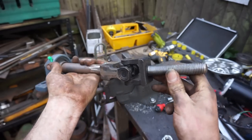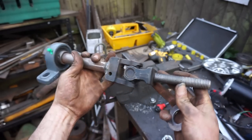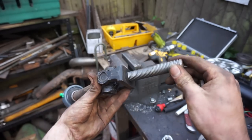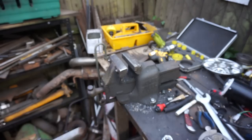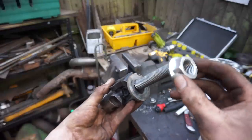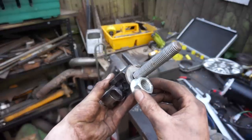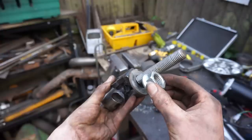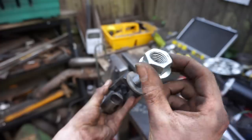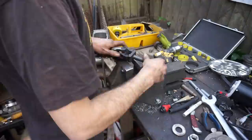Right, so I've just remembered, this is one of the front half shafts, and I've just got to finish off welding the spline onto it, which consists of that washer I've just dropped, this washer, this nut, which goes all the way down on, and then another nut slightly higher up welded on, and that'll all be welded to the shaft here, and that will act as a spline.